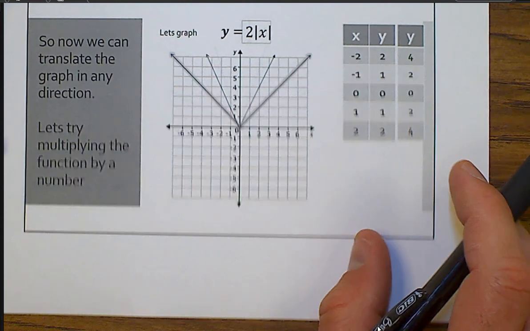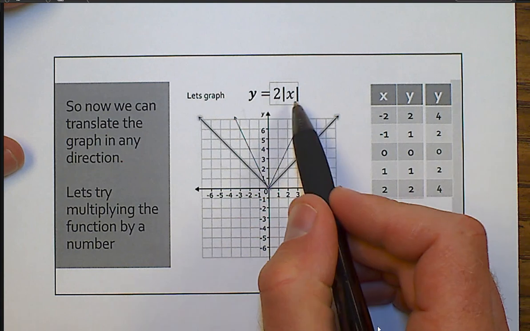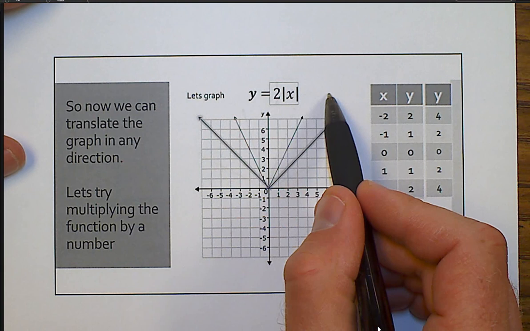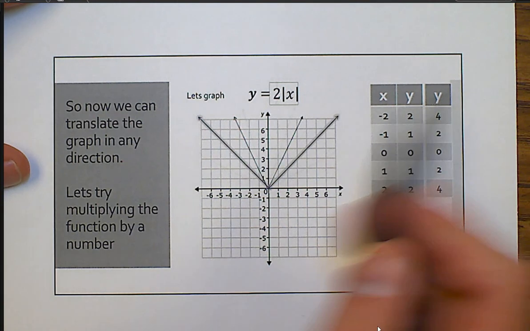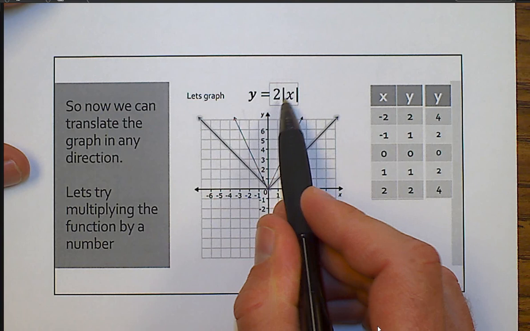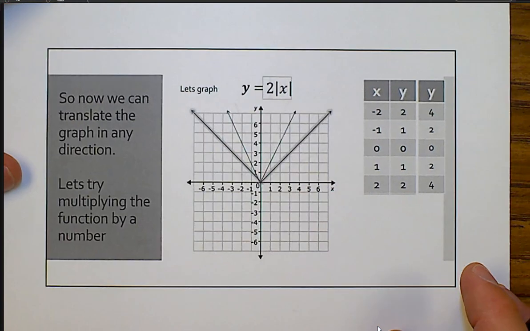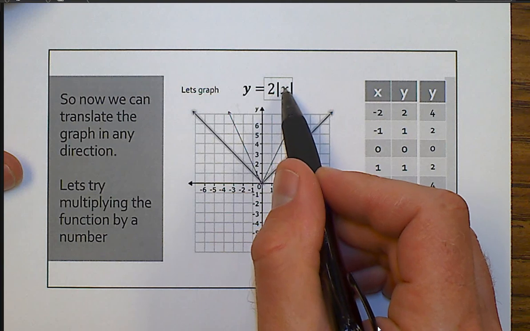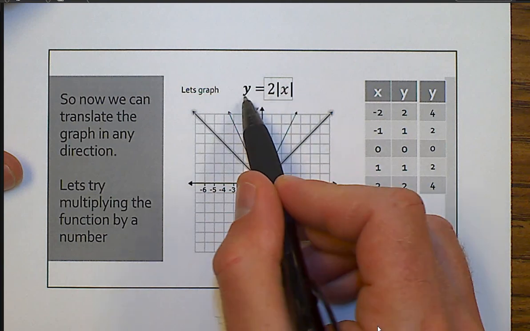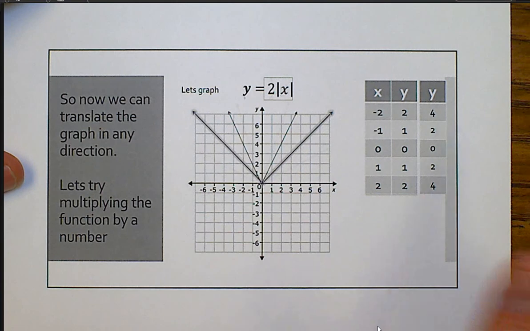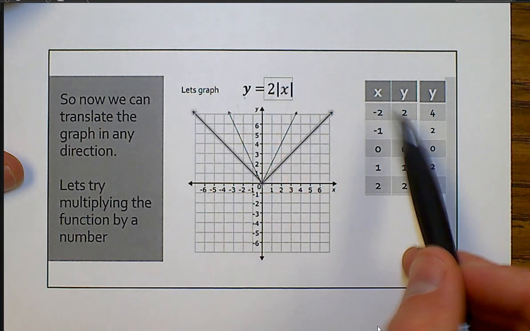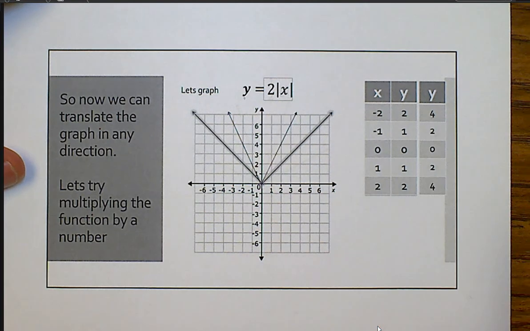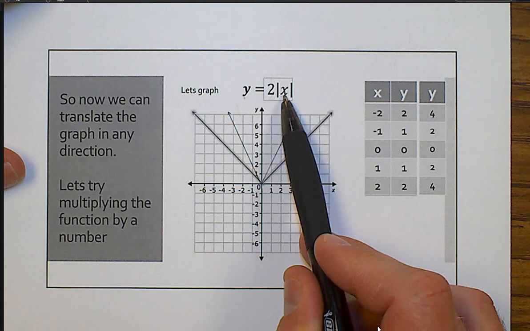Moving on. On the bottom slide, you'll notice there is nothing inside the absolute value bars and nothing added or subtracted on the outside. What we have is a number, in this case 2, that is multiplied by the absolute value bars. Think about that for a second. After you take the absolute value of something and multiply it by 2, what's going to result as your y value? It's going to double, right? When you plug in negative 1 to the absolute value, you get 1, and 1 times 2 is 2.